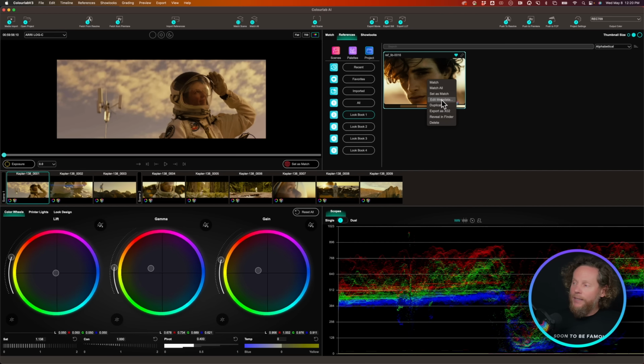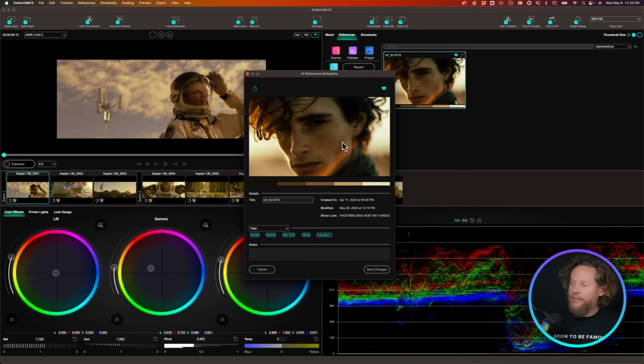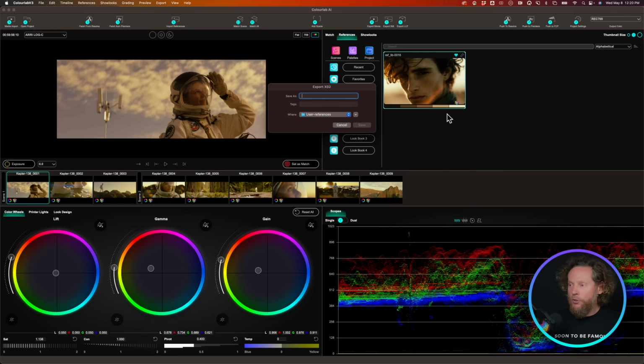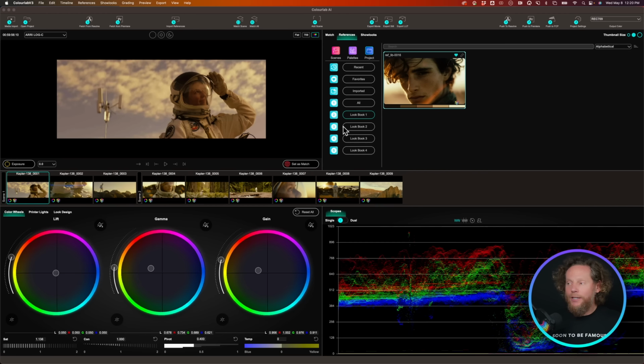Also, you can do edit metadata, which is the same thing as pressing the pencil, where you can find the title that you can change. You can make some notes in it. You can add tags. You can favorite. You can do all sorts of things like that. But also, you can export it. You can export it as metadata, as an XO2 file, and this particular file you can then share with other Colourlab users, and then they can take advantage of your AI references, which is great for people who work in groups. And then also if you want to find where this file is saved, you just say reveal in Finder. So this is a quick overview of the references.